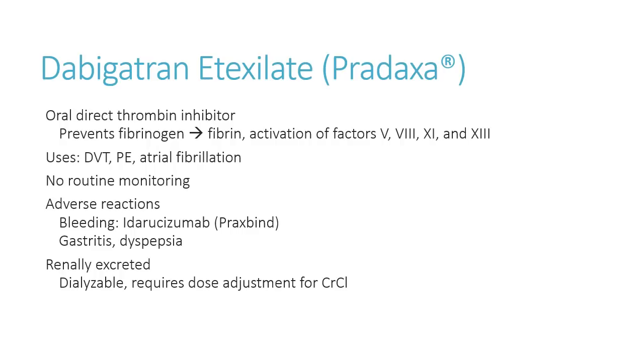Again, you do have to watch for renal function because it can adjust how often you need to give it or how big of a dose you need to administer, right? Now, if you did have someone who's having an active bleed, you could try something like dialysis, where you hook them up to a dialysis machine to pull the drug off. But guess what happens when you put a big fat dialysis catheter into a patient and they're on Pradaxa? They bleed a lot, right? So again, you have to be really careful, like, well, do I want to cause them to bleed more by putting this in? Yeah, so not done frequently, but just watch the renal clearance from that standpoint.